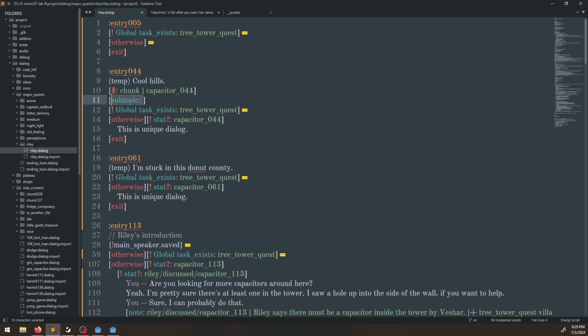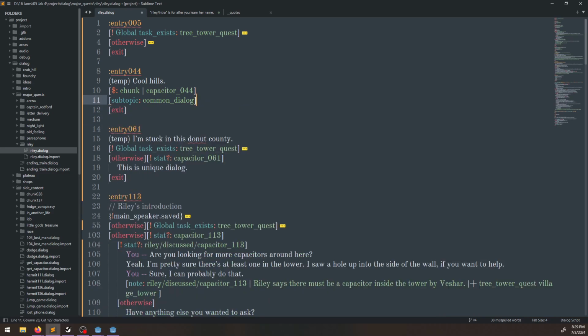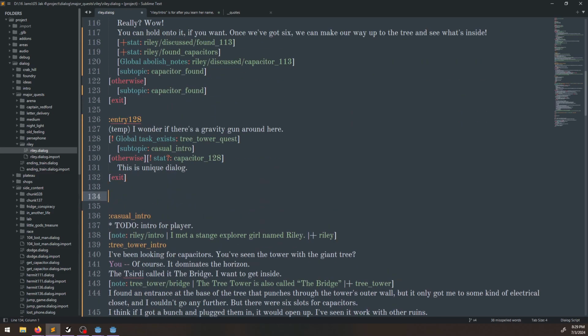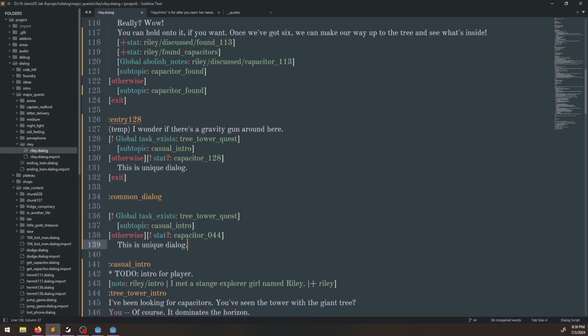Let's do, yeah, subtopic template or common. Sorry. And so that way I can do just here common dialogue. And this will be dollar stat. Or no, dollar capacitor.